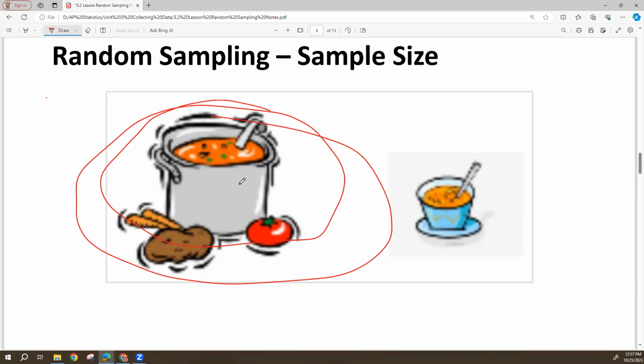If I want to know if my soup is salted well, I can stir the soup, which is randomizing, and then I can take a spoonful and taste it. A spoonful is enough. One taste is enough to know if I need to add a little bit of salt. The same thing is true if I have a bowl of soup. If I stir up my bowl of soup and I take one spoonful, that would tell me enough if my soup had been salted enough. So whether your population is very large or maybe not so large, the sample size doesn't have to be enormous. We need to sample enough, so you'd want a good spoonful, but you don't need a ladle of soup.